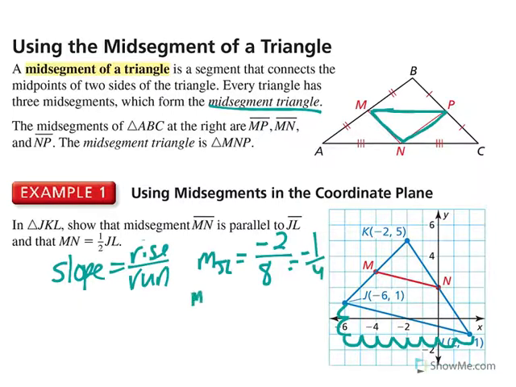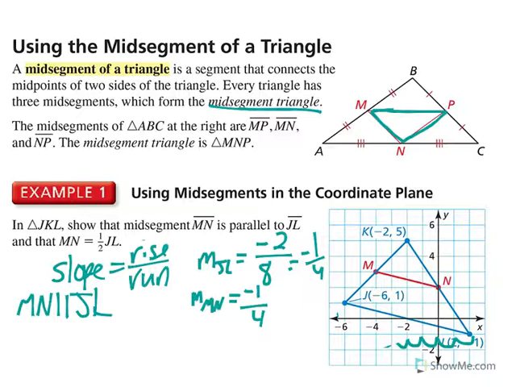Then I'm also going to look at my slope of MN. Okay, it said to compare them, see if they're parallel. To be parallel, I would expect them to have the same slope. So if I start at M, to go to N, I go down 1, so that means my rise is a -1. Think about a number line. When I go down, it's negative. And then my run is 1, 2, 3, 4. So if you notice, they both have a slope of -1/4. So this would tell us that MN is parallel to JL. Okay, so that's my first statement, the first thing we were able to prove.